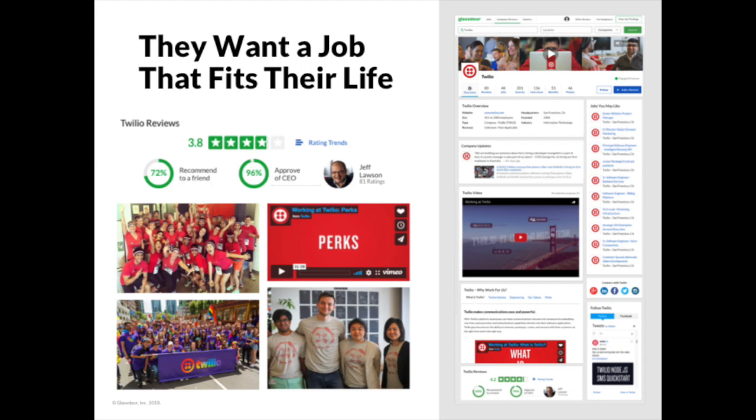And similarly, candidates want more than just a job description. 93% of employees or job seekers say it's important to be thoughtful and informed about all aspects of a company. For example, the culture, values, mission, business model, future plans, pros and cons about the workplace, all before accepting a job offer, or maybe even before deciding to take an interview at that company. Your profile helps candidates understand your mission, culture, and values, and connect on a deeper level, making it easier for them to imagine themselves working at your company and thus more likely to apply to your jobs.